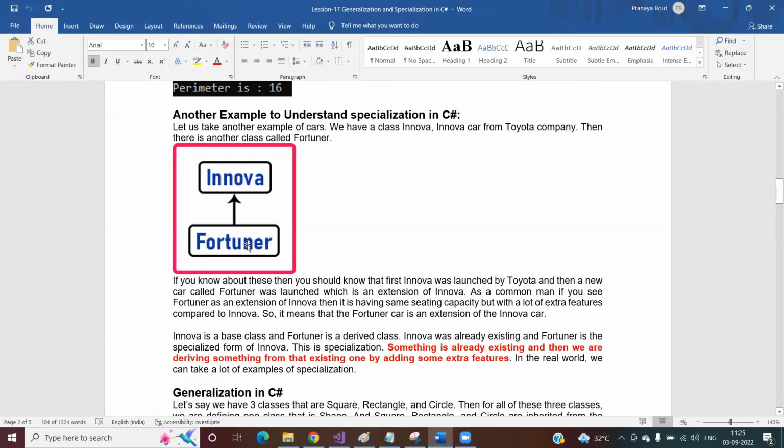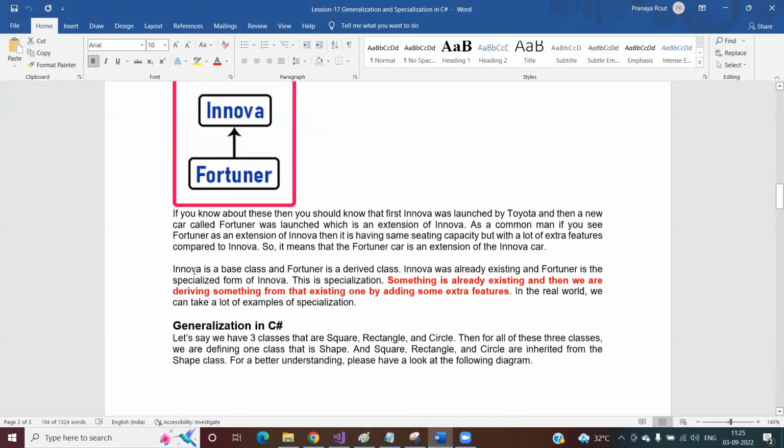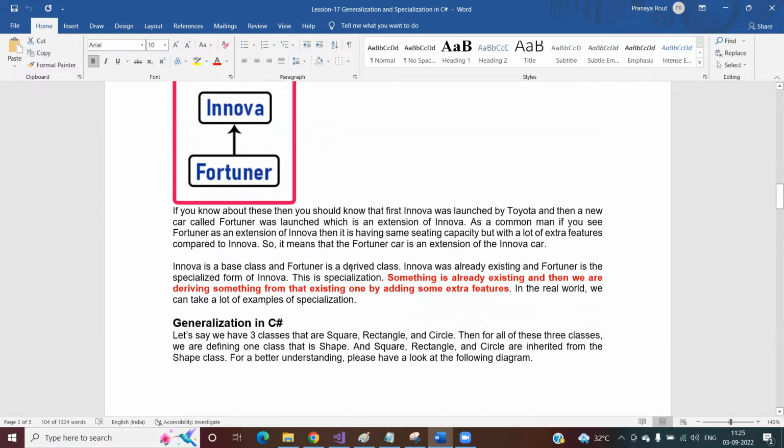So here Fortuner is a specialized form of Innova, right? So here Innova is a base class and Fortuner is a derived class. Innova was already existing and Fortuner is the specialized form of Innova. This is nothing but specialization. What exactly it means is something is already existing and then we are deriving something from that existing one by adding some extra features.